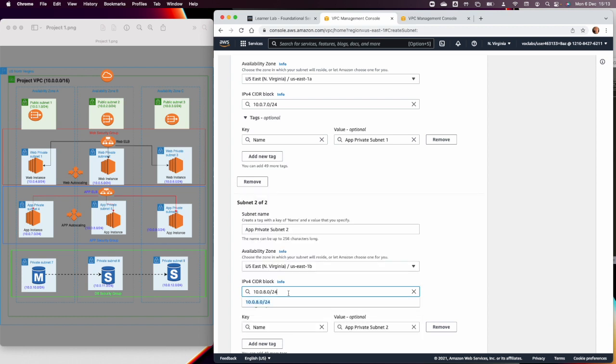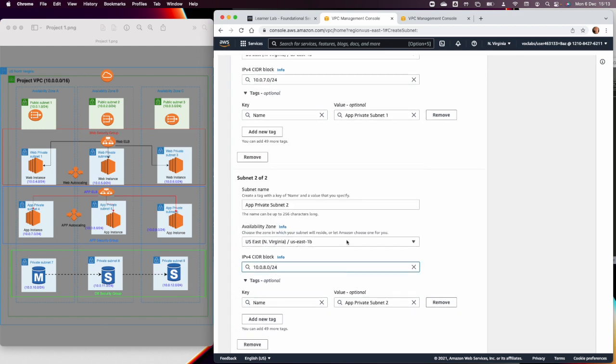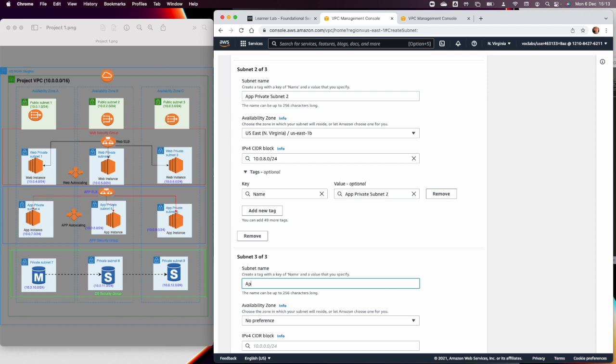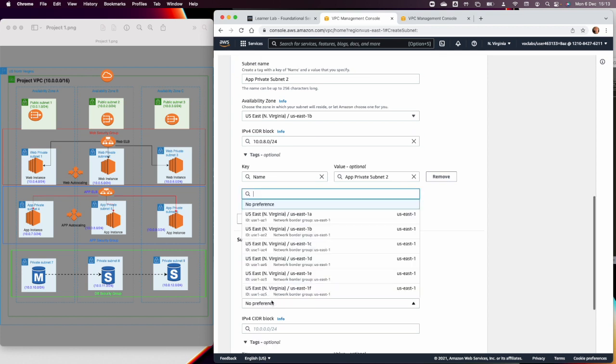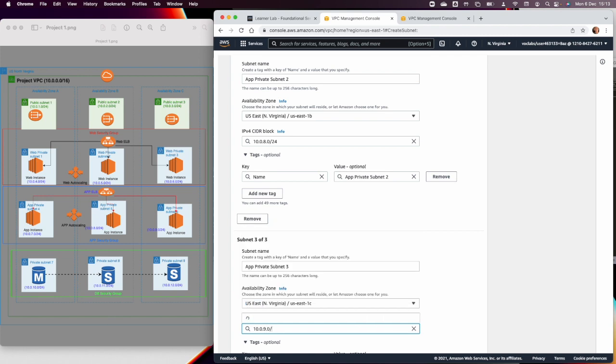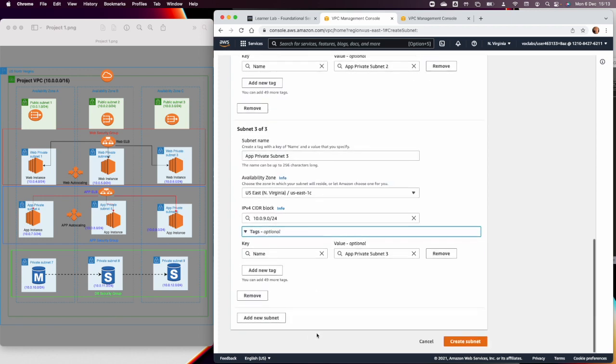And now let me add the third one, which is app private subnet 3, and this is going to be in 1C, and this is going to be 10.0.9.0 with a /24. So these are the 3 subnets that will be used mainly by the app tier.